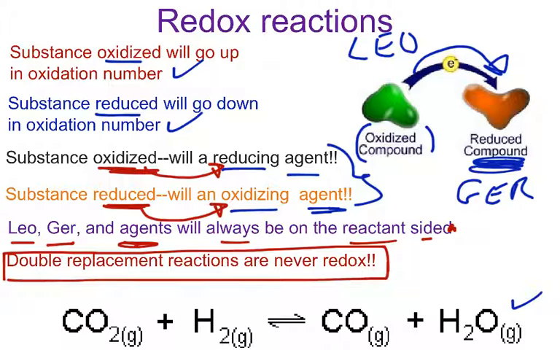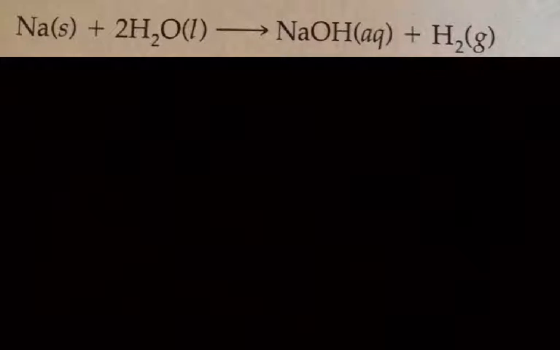We have an equation at the bottom here. As always, you're going to pause the video and do this one. You're going to put the oxidation numbers in, and tell which substance was oxidized, which substance was reduced, along with the oxidizing and reducing agents. We have another example over here. You're going to put the numbers in and tell which is oxidized, reduced, and the agents.